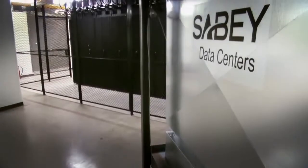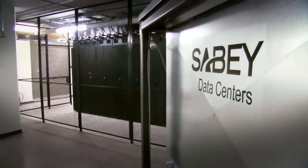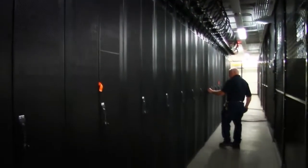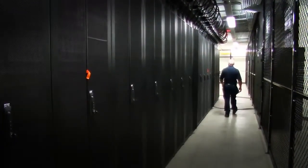This is one of our turnkey floors, a co-location data center floor, where we would install cabinets for future tenants. Tenants could be a wide variety, from financial institutions, banks, to internet sites. And what they would put in these cabinets is a piece of equipment that either stores data or is a host to an environment on the internet. And those types of servers need to be in a secure environment that has uptime.